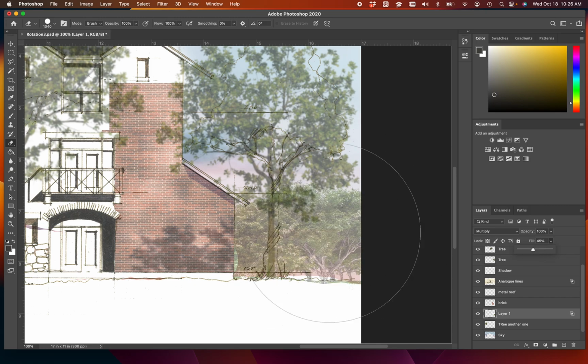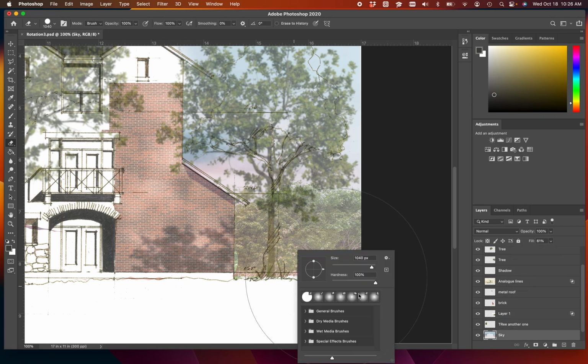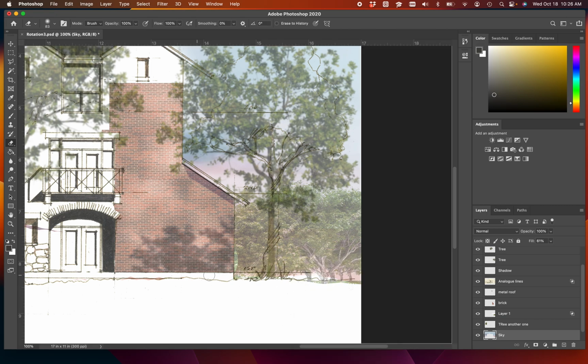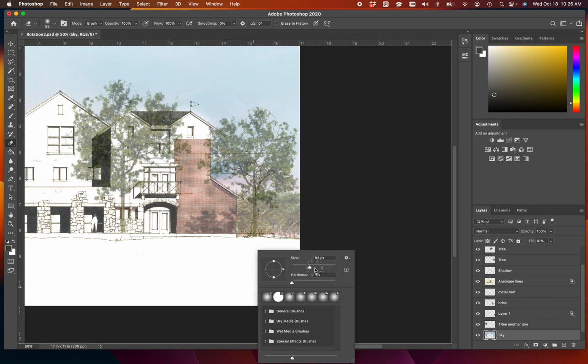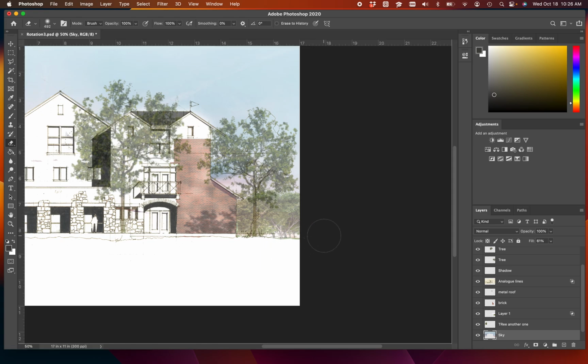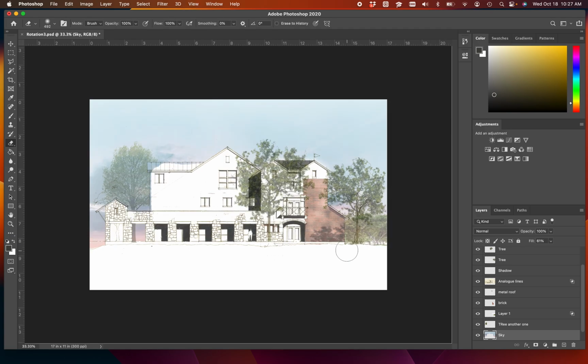Not too much. I don't want the sky too much in there, so again, I can go back to my sky. My erase tool is at 100, so I'm going to bring it way down and just take it off a little bit. All right, so I'm going to zoom out because I actually do want something a bit bigger. Too big. But I kind of want to fade it out a bit. But it's starting to really look like it is somewhere, right? To say the least.